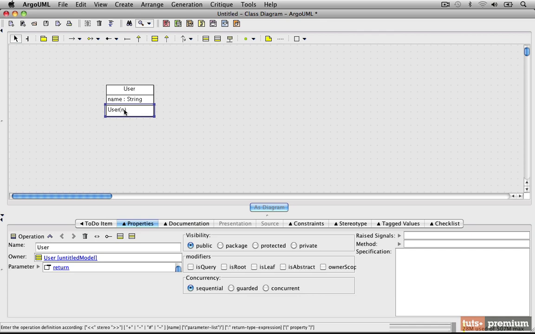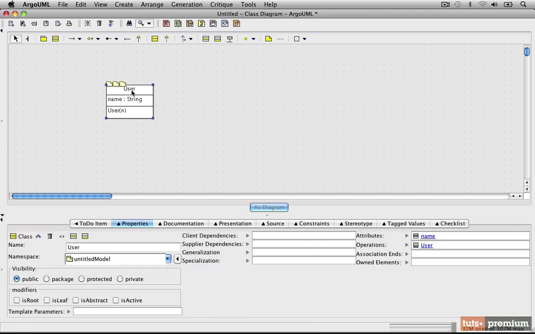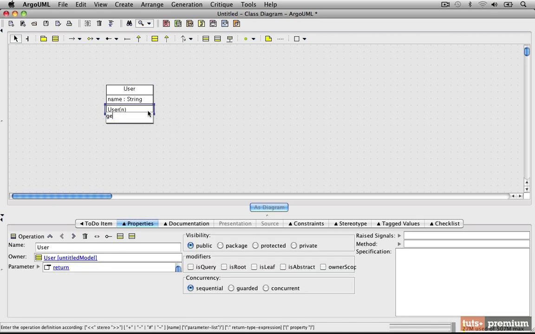Now let's also create another method that we can use to retrieve the name of the user. To create another method, we can just select our user class box, and then when you hover over the bottom section here, you can see this little plus sign. This bottom plus sign will create a new method, and the top plus sign will create a new attribute or property. So let's click this bottom plus sign, and I'm going to name this method getName. We'll open up our parentheses for our parameters, but we don't need any parameters for this method. Then we can put a space and a colon and another space, and we can specify the method's return type. So this is just going to be returning back the name, which is a string.